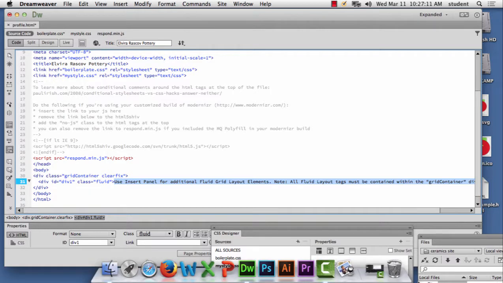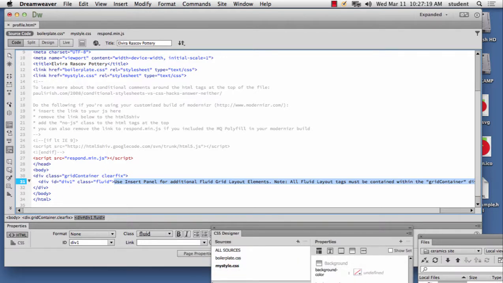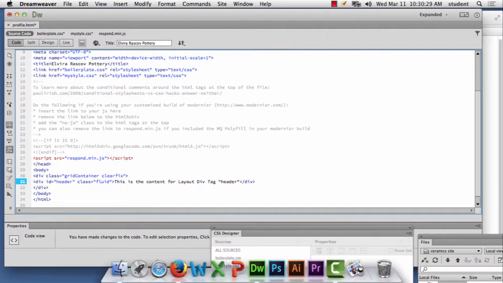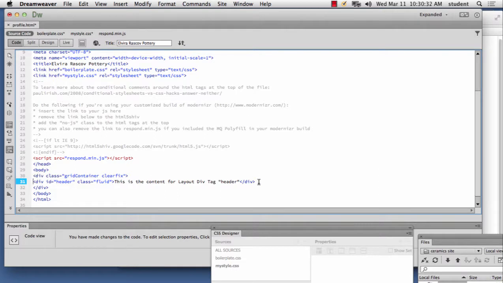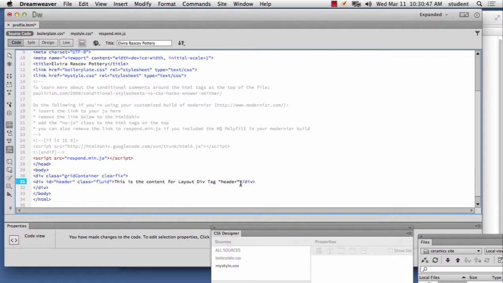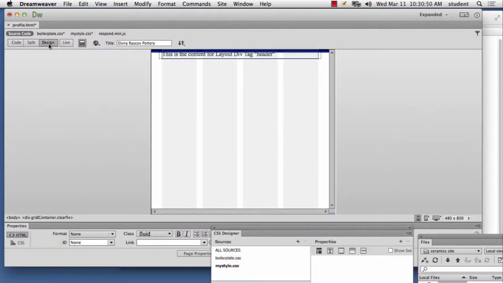Let me look at my original one. This is called div one. I did delete that one grid, the pre-made div, and put in the header option, a div header, by going under the insert div and then called it ID header. So see if you can get to that point, and then I'm going to talk about the image.